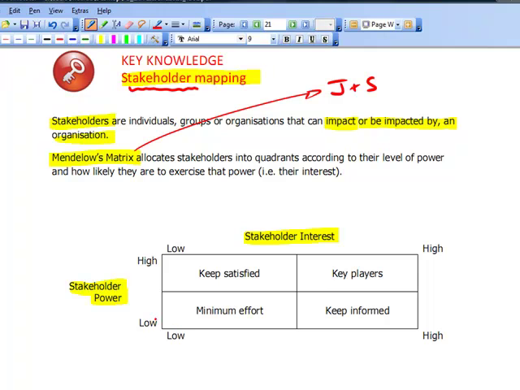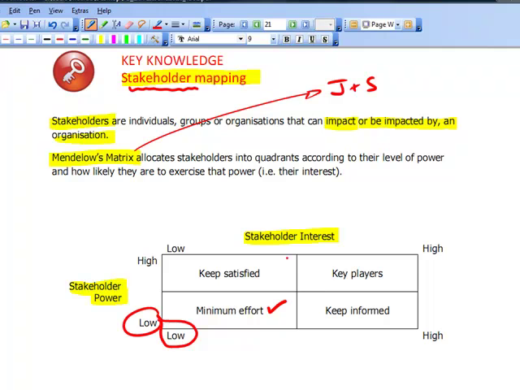So if we have a low level of interest, so a stakeholder in the business has a low level of interest, so they're not really interested in that business or organisation, and they have a low level of power. So we have a low and low on Mendelow's Matrix. What do we do? Well, according to Mendelow, the technical term is minimum effort. In other words, we don't do a great deal. So if we take a step back, when management are looking at deciding what direction the company are going to go in, if there are stakeholders who are within the low and low quadrant of Mendelow's Matrix, then to a certain extent they're kind of ignored, or there's minimal effort undertaken.